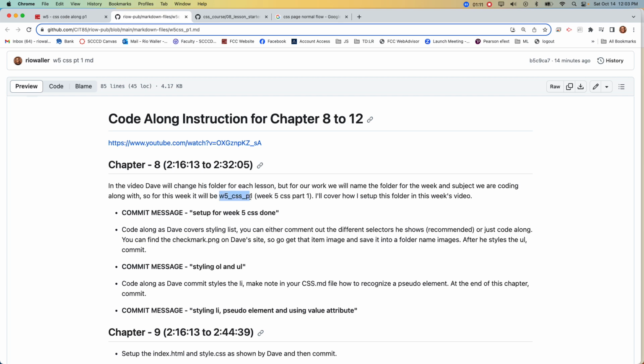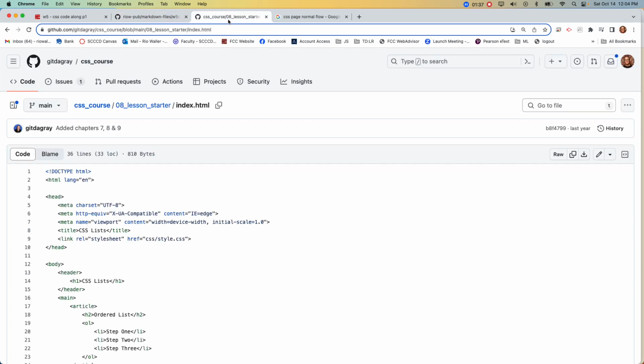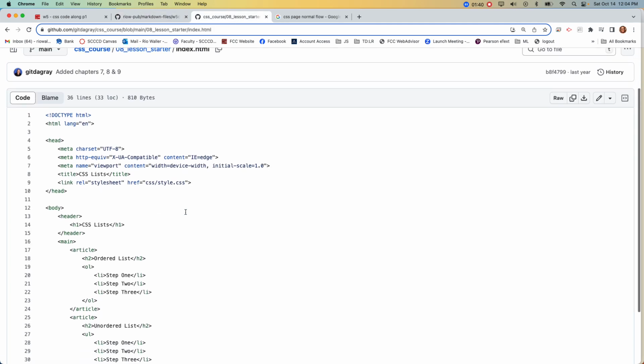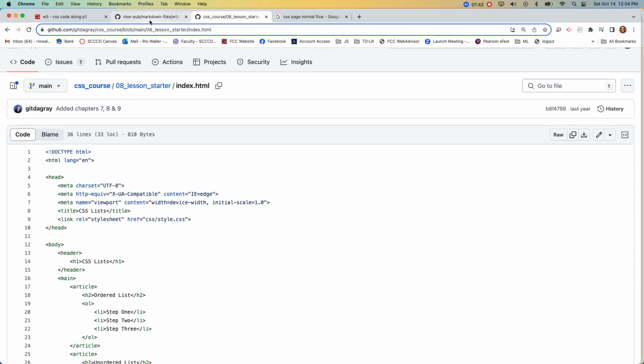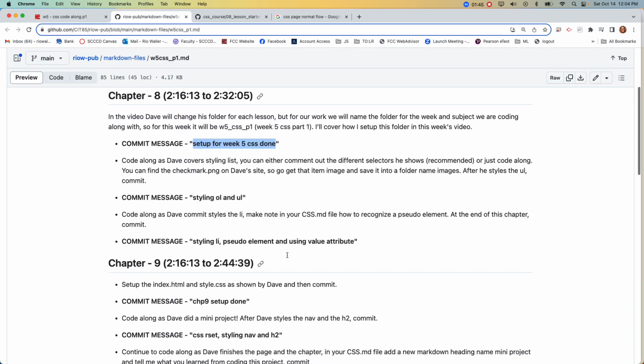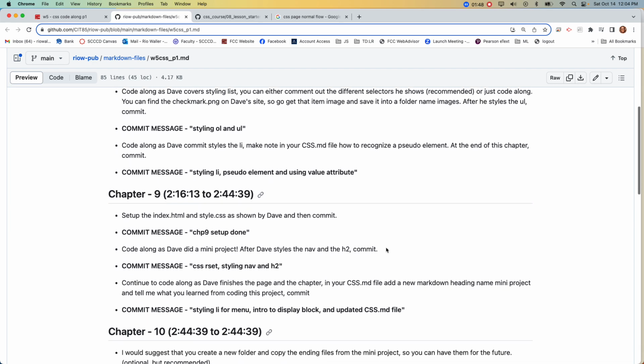So you're going to set up this folder and bring over that file or not, like I just talked about, but each chapter, right? So the first one, you don't have to bring over the HTML and the CSS from what would be our last one that we did, which would be 7. You can just start creating new pages and a CSS file. Or you could bring them over and delete them. It's really up to you. Or the other way is just go out to Dave's site and grab, right, that content. It's totally fine. And we'll do that for every chapter that we do this week. Okay? So just know that that's the case.